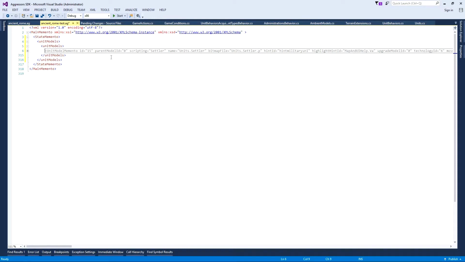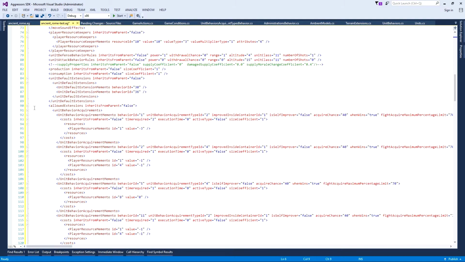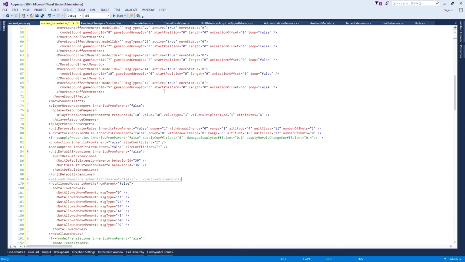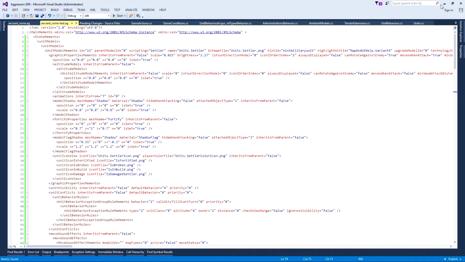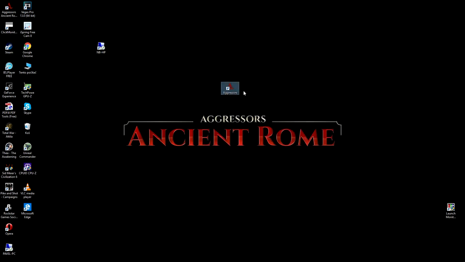And what we want to do, we just want to mod a couple of things for this unit. So let's give it a try. What we can mod. Of course, it's not that easy because you need to know what all this information is for. But I can tell you that there is unit defensive behavior rules, and it says 1, which is the defense of the unit. So let's change it to 10. Let's change it to 10 and come back to the mod.